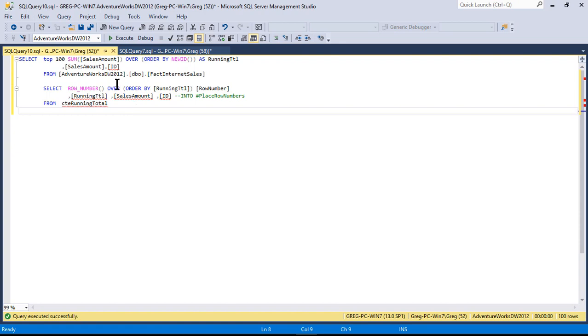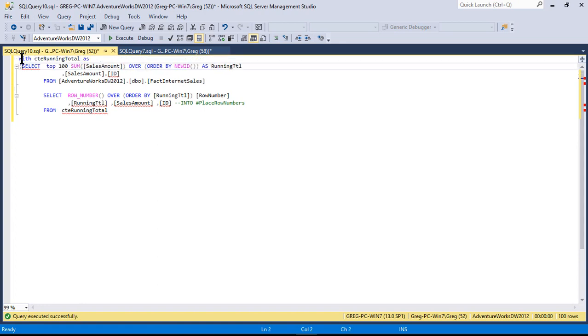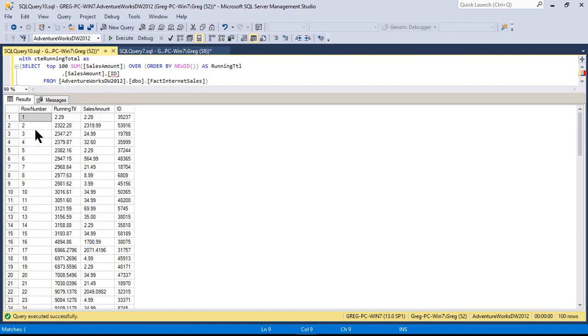This is a little bit harder to do, so we wrap the CTE, make that a CTE here like we do in the other code. Alright, now it's going to run that, and it's going to give us row numbers. You see it gives us the row number here, ordered by the running total.